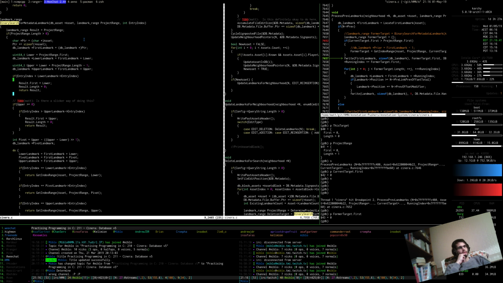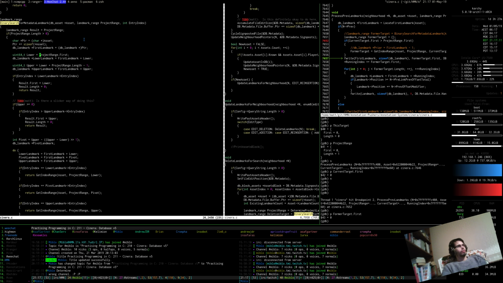The upper landmark, yeah. Think about setting these guys here.